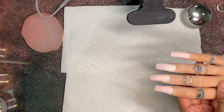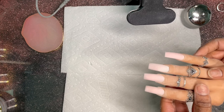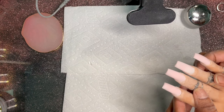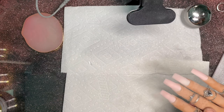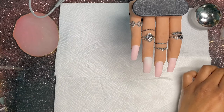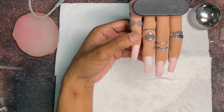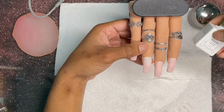So now I'm just going in with this nail duster that I got off of Amazon. And this is the shape that I came out with. I could have honestly stopped here and put a clear coat on, but this is where my creative side started coming in, and I was like, you know what? I want to play around with some more things. So I'm just going to go in and use my Red Iguana top coat. I'm going to top coat these nails. And then once I'm done, I am going to start playing around with the gel.